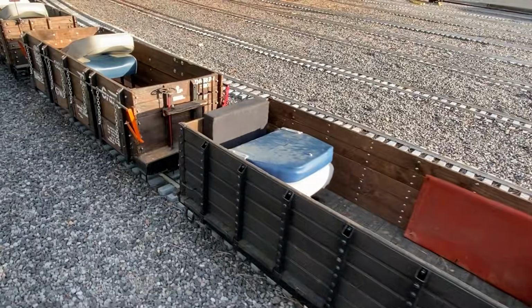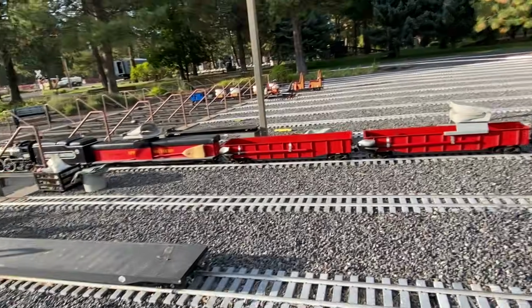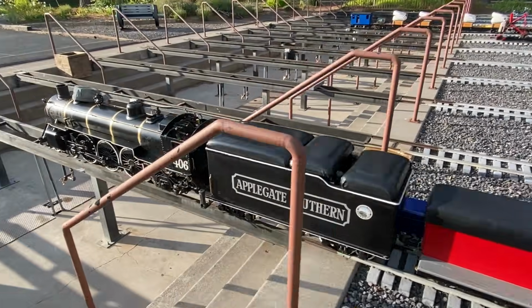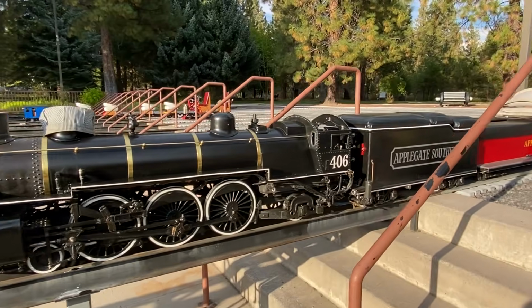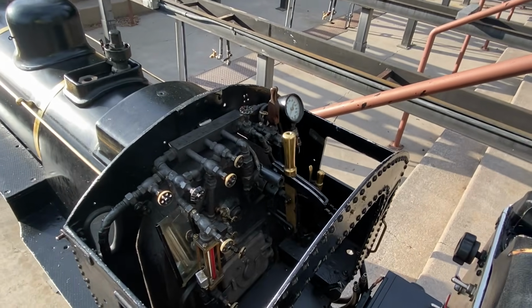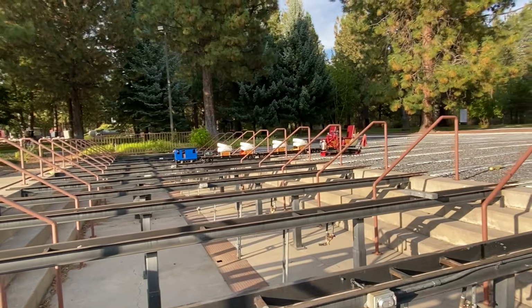Propane storage in the tender, and then full scale, looks like side dump cars for the passengers. Cool train set. Another steamer over here. It's got some fire cars on board. Applegate Southern 462. It's a nice looking engine. Take a look at the cab. He's got the main manifold up top there, all the controls, and there's a cool little box cab over there.